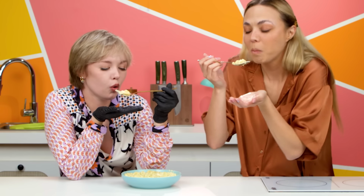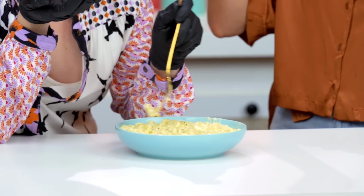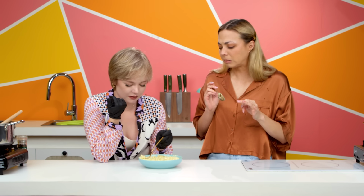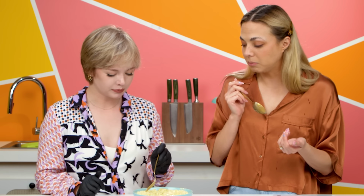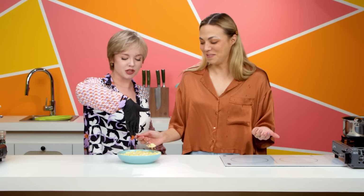What could happen? I've gone nonverbal, except for the part where I said I've gone nonverbal. That's so good. Wow, the cheese is really the star of the show. The cheese is cheesing. It does taste of flour though. Even though we definitely cooked it down as much as we could, it's still pretty good. Oh my god. It's nice and creamy. Okay, $10. Shall we 10 times this one? Let's do it.